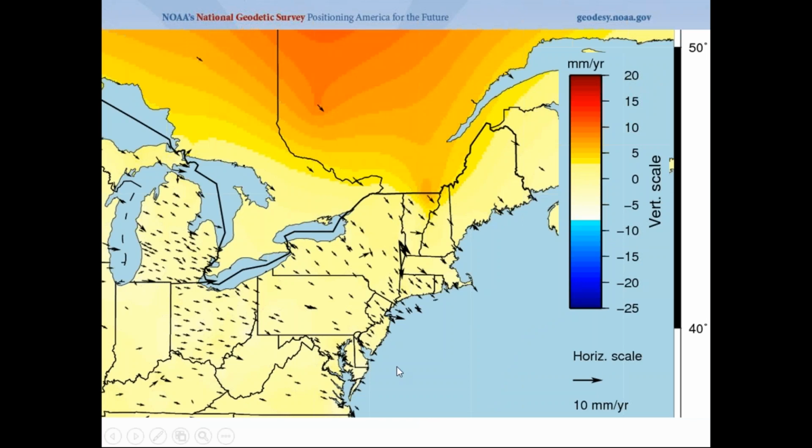So then even within NAD83, okay, which is our stable North American reference frame, right? NAD83 doesn't move. Well, the reality is that we have a combination of local motions. Obviously, the vertical is still localized, okay? That's real motion. Some of this might be real motion that we're seeing in the horizontal, and some of it might just be residual motions left over from our inability to completely remove all motions within the plate.